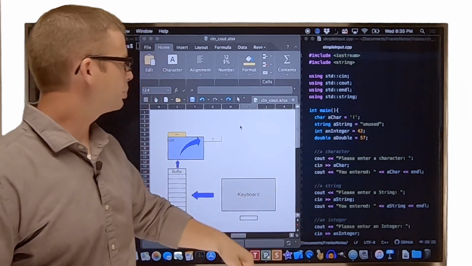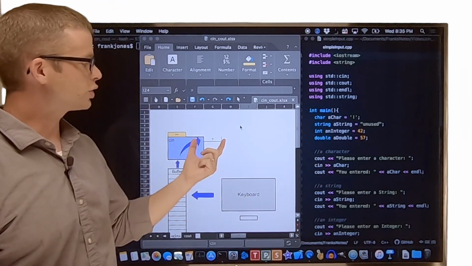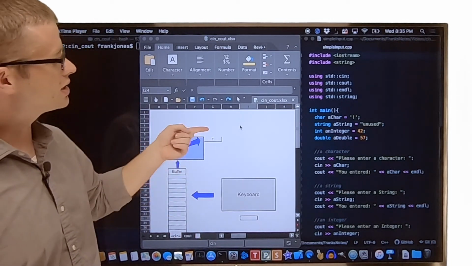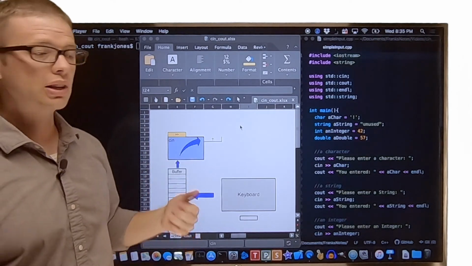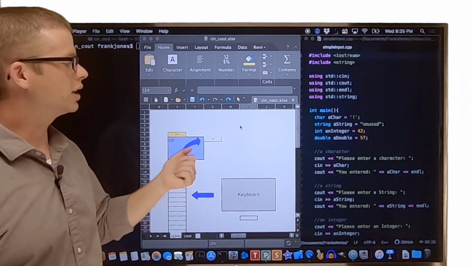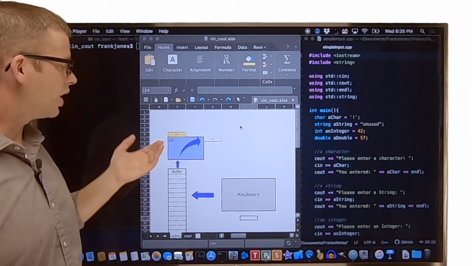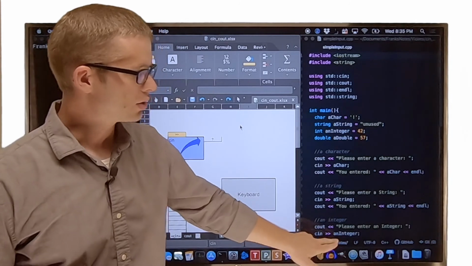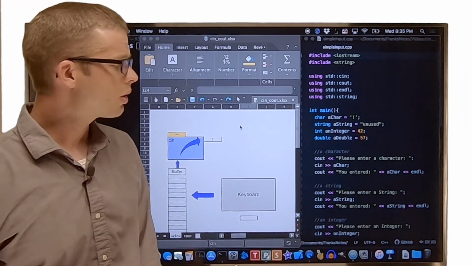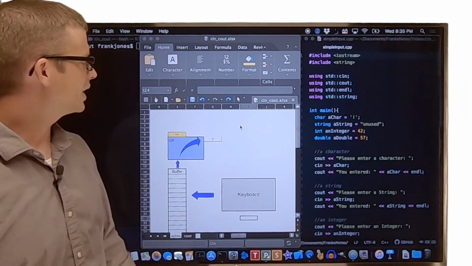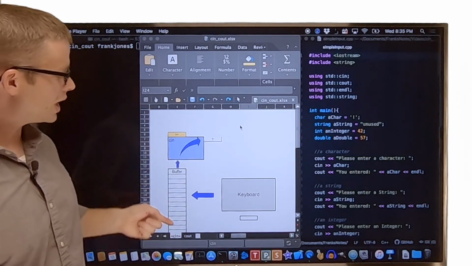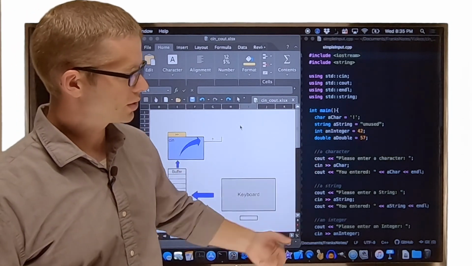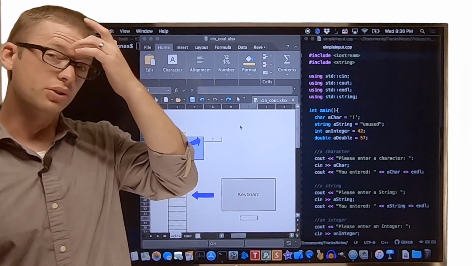That's kind of like saying I've put this hr variable on this tray and hit this button. And so cin can see this variable and knows what its type is. And so it's going to say, okay, I need to put a character in there, and it's going to try to find a character in the buffer. A little further down, you see me do that with a string, and then also right here, an integer. In each of these cases, cin is going to try to take the information in the buffer and fulfill the request to either read a char, a string, or an integer.